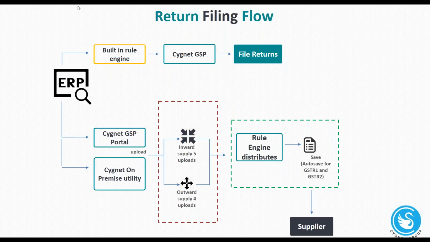The other options are to either use the Cygnet GST portal, which we are going to demo to you today, or, for large corporates, they can have an on-premise utility if they are critical about the security of the data. From that, through the GSP, you can upload the data in bulk. So this would help you automate the process. Yes, initially it will be a little bit complicated, but once the systems get set, it would be very easy, and you will have a very smooth process. Like Avinash told, initially you need better tax consultants, better tax professionals, to start and guide you at the right time, so that all your future transactions become much easier.